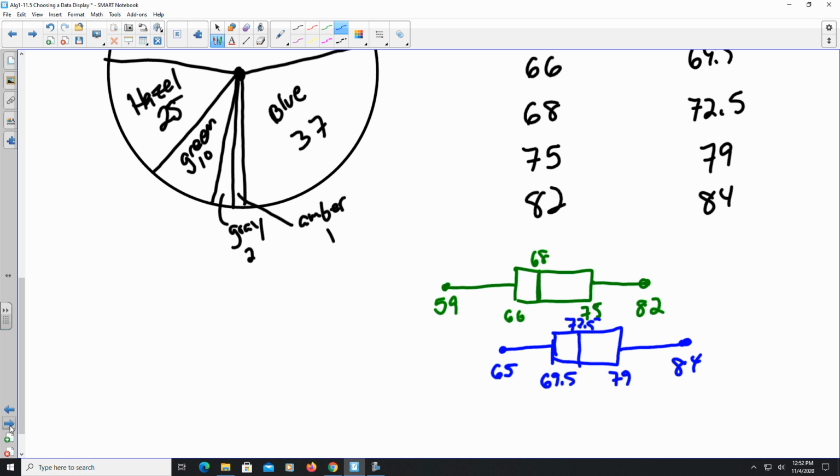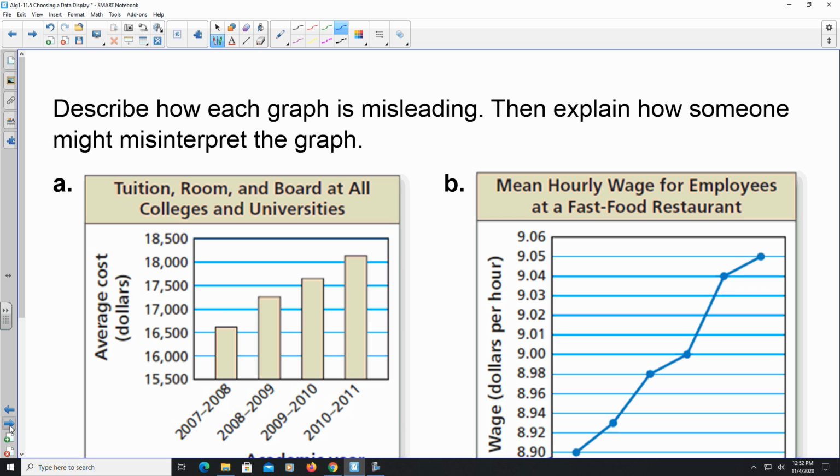The last thing we're going to look at is displays that could possibly be misleading. When you have a misleading graph, it is a statistical graph that is not drawn appropriately. It may occur when creating a graph where you want to give the viewers an impression that the results are maybe better, or something appears to look even worse than what it maybe is.